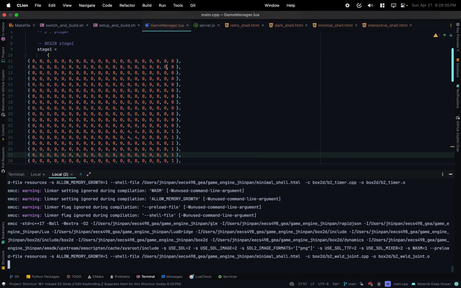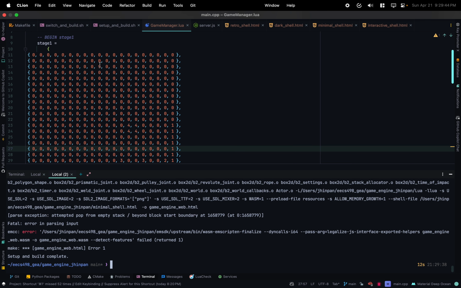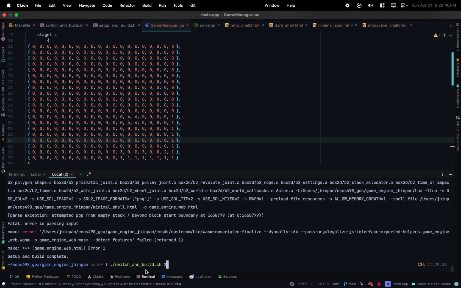It will take some time, but the basic purpose of the server.js is to collect all that data and then convert it into the local end. We will try it again.